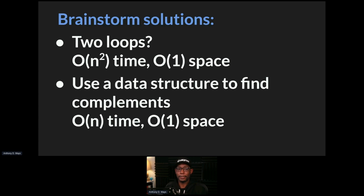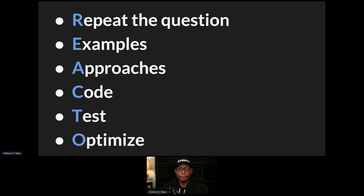In all the trade-offs. So, do we want to optimize for speed? Do we want to optimize for space? Figure that out. Okay, but that's what Big O is all about. And it ain't that hard if you give it some time to study. All right. Like I said, we could use Reacto to do all of this stuff if that's what you prefer. But I got my 6 steps because they're mine.